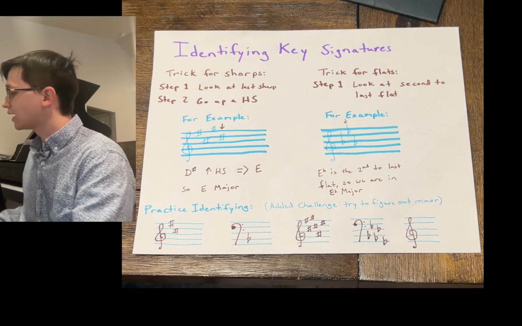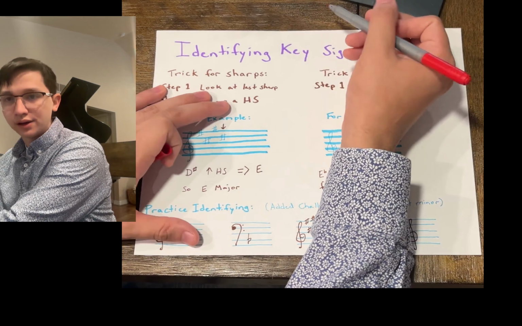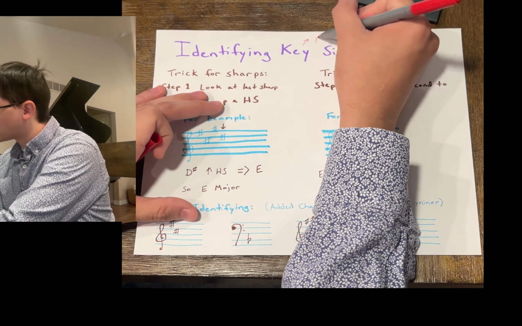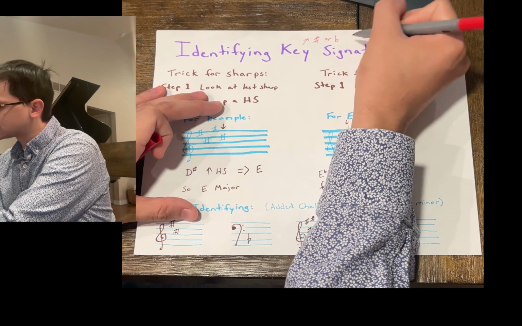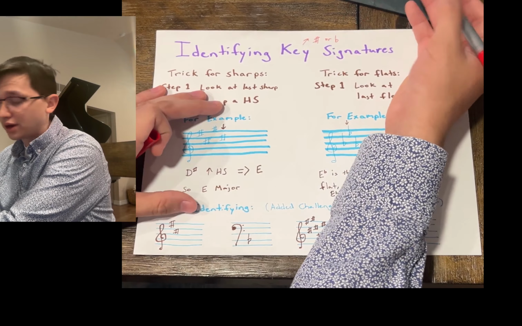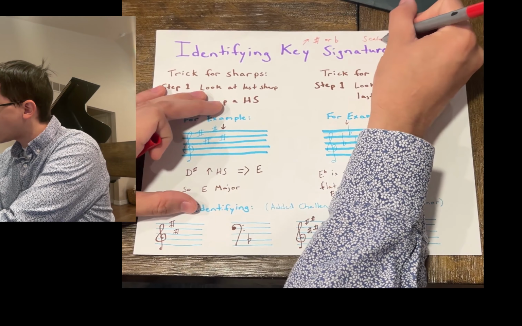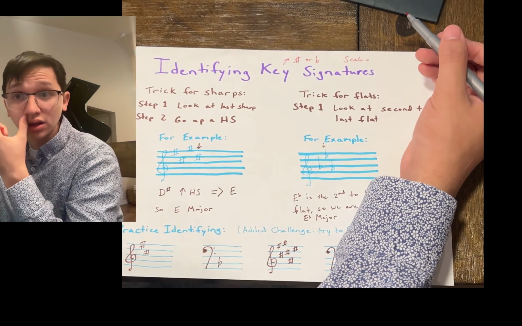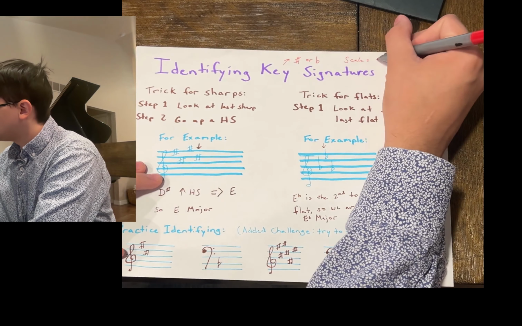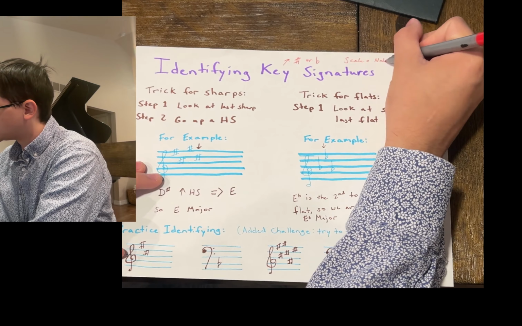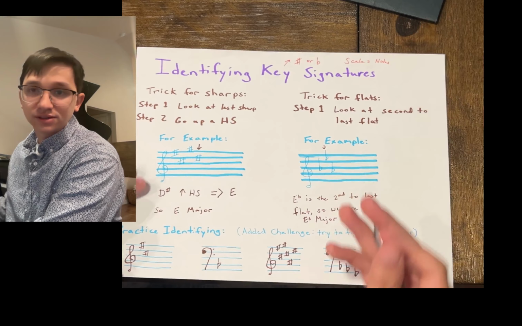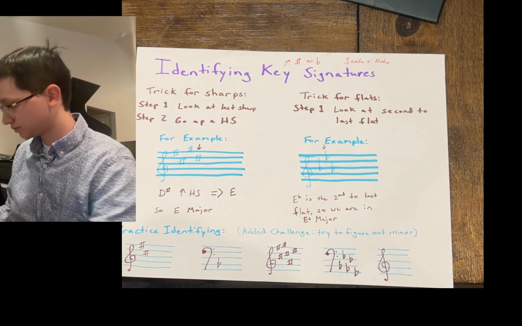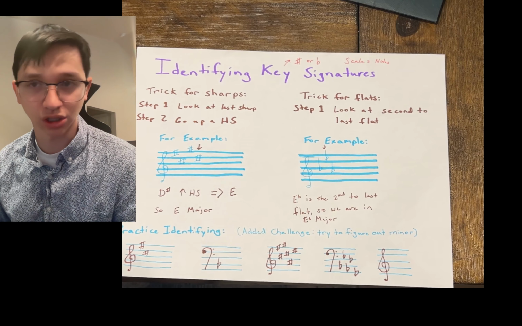One thing to keep in mind in general is the difference between a key versus, let's say, a scale. A key is really just giving us the information of what notes are sharps versus flats, or specifically neither. Whenever we're talking about a scale, it gives us every single note, right? Scale comes from the Latin word scala, and it refers to each and every single one of the notes within the collection. So the scale has a lot more information in it because it has all of the notes, whereas the key only has information on the sharps or the flats.